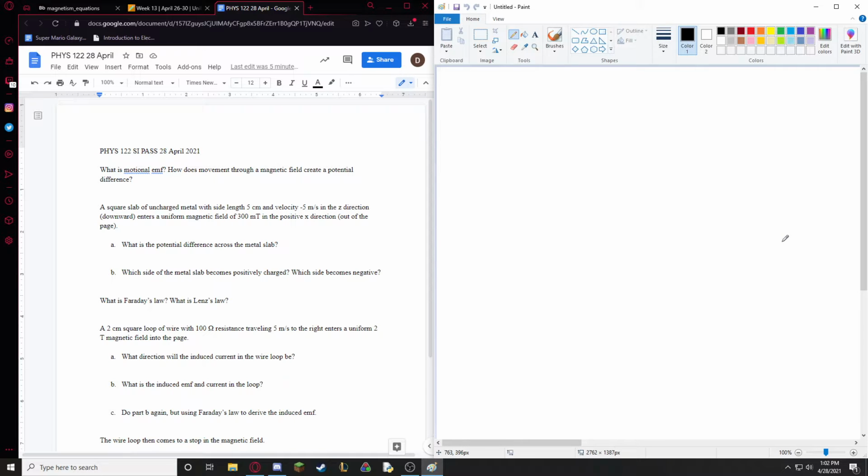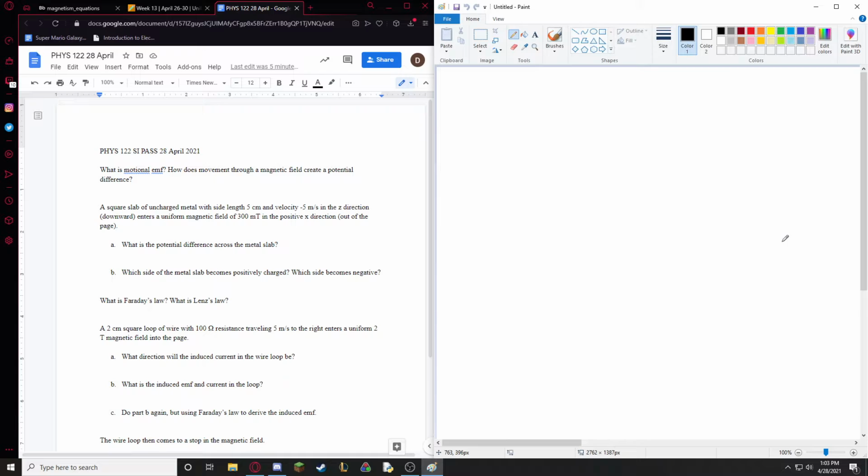The induced magnetic fields, and that magnetic field would be what causes the electrons in a wire to move a certain direction. So you're saying the induced magnetic field causes the electrons in the wire to move? Yeah. Not quite. It's the electrons moving that creates the induced magnetic field.